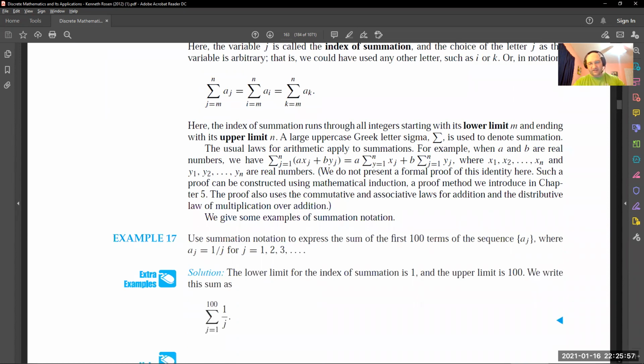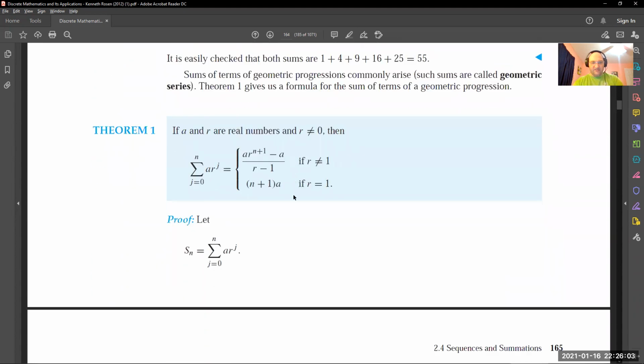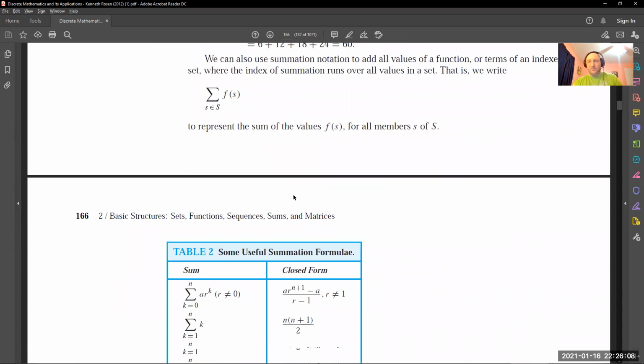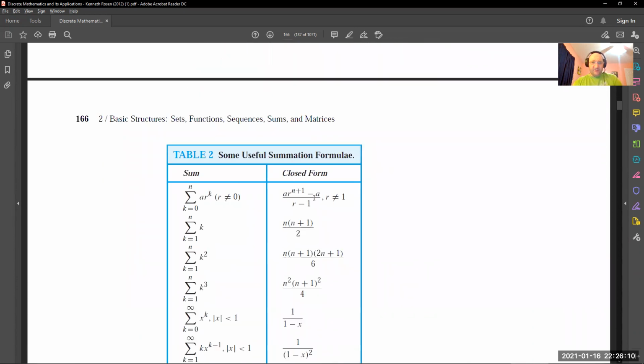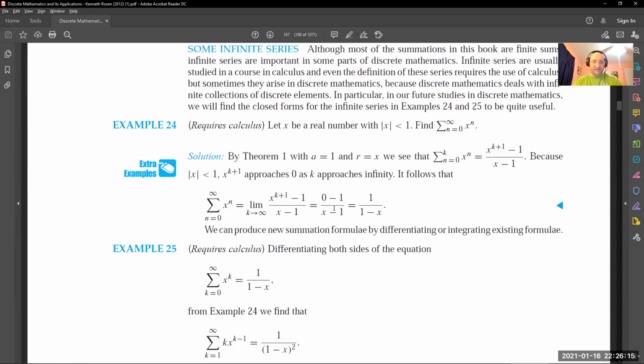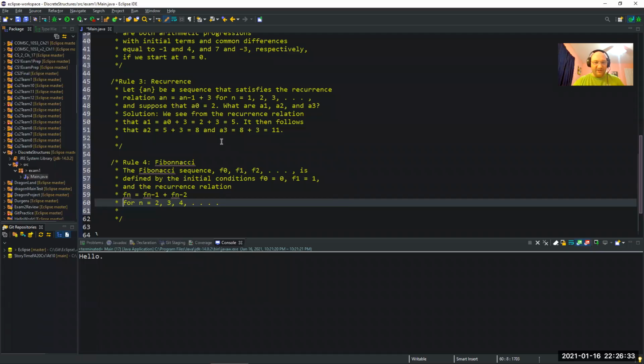Now, summation is basically adding a bunch of other fun stuff together, and so it can give you summations, and they have lots of fun stuff that goes with them. There's what they call closed form solutions to summations, and so here's some of the discussion with that. But I think we've kind of run our course on the sequences. So we're going to do those four: Fibonacci, geometric, arithmetic, and now I've already forgotten. I apologize. I'm doing this a little later than I normally try to work on these things.